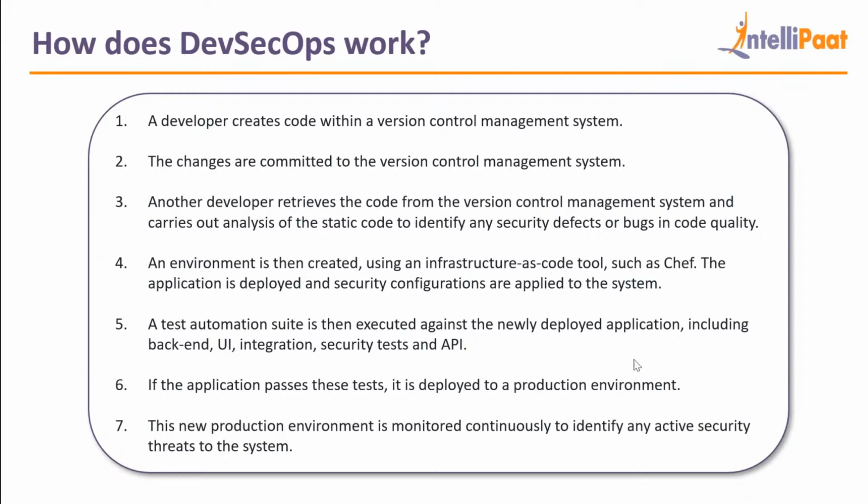into the account. In that case, you will not deploy it immediately. You'll just have to take it and make sure you change the code, or change your API's programming. Once that is done, you do the test again, and once all the tests pass, it gets deployed to the production environment. Now this new production environment is monitored continuously.